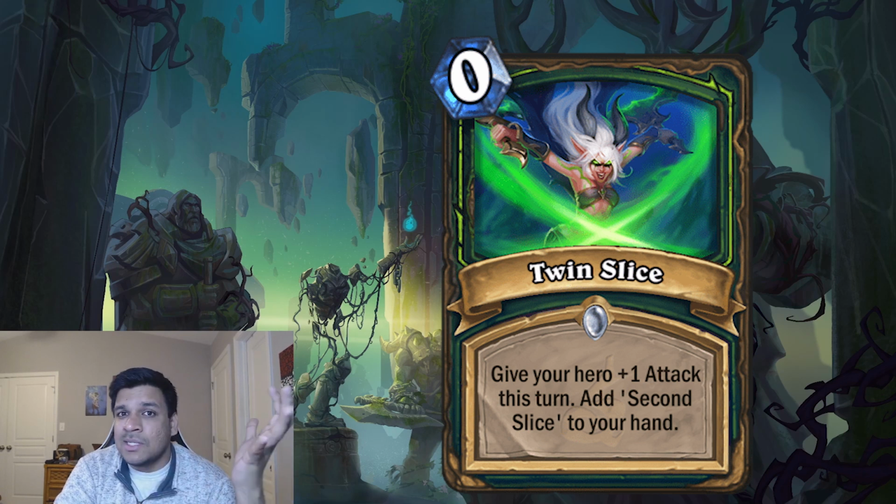I don't know what the combo in Demon Hunter is yet, but there probably is one. So keep these cards in mind with Gadgets and Auctioneer.